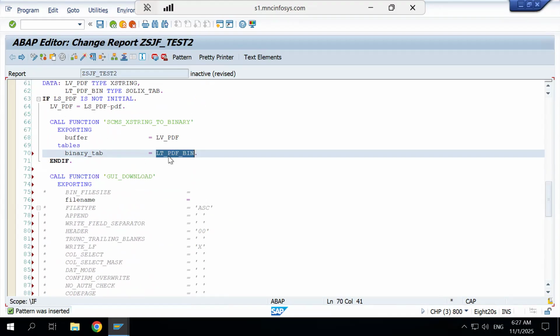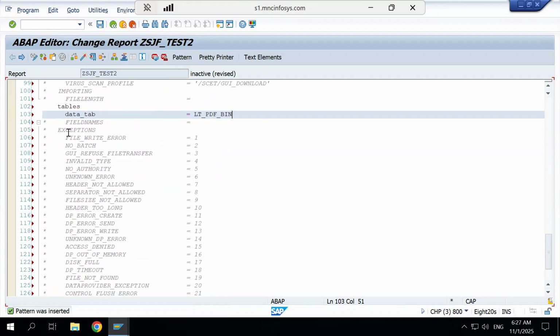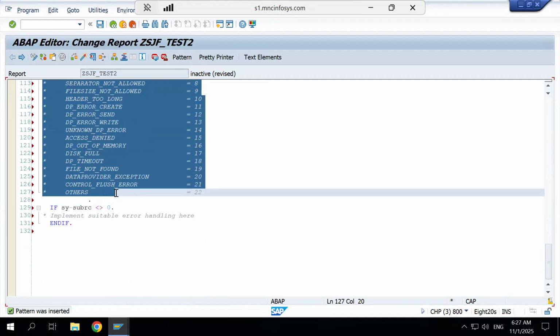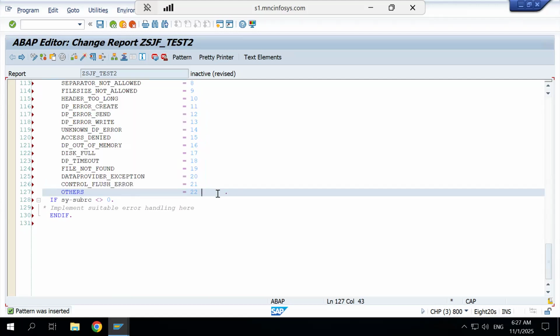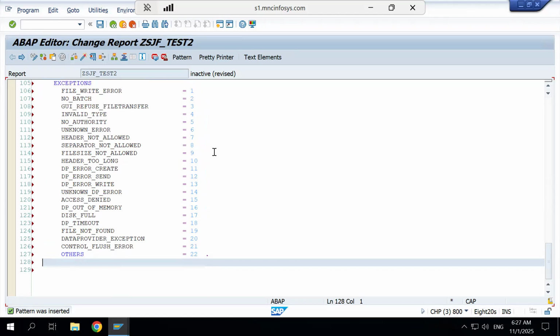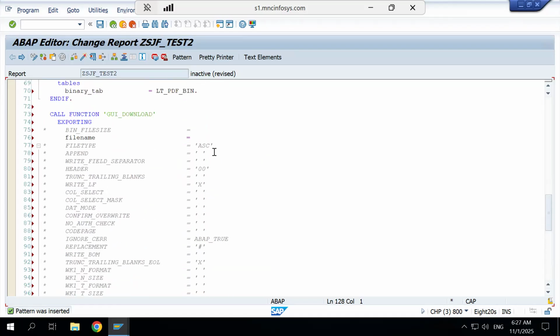So we have to pass this internal table to this data table. Okay. And exceptions are coming. Exceptions I will uncomment. This is the best practice, to uncomment the exceptions. Okay, table is okay.